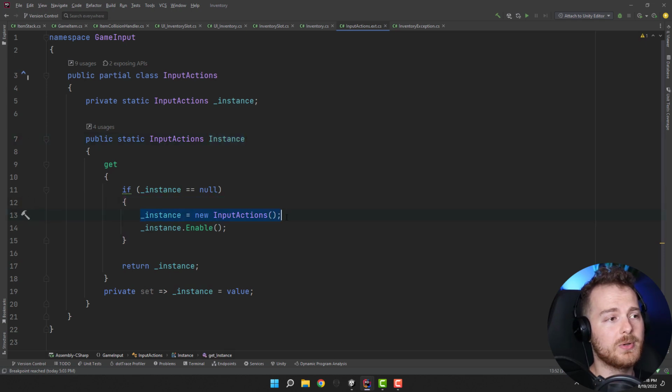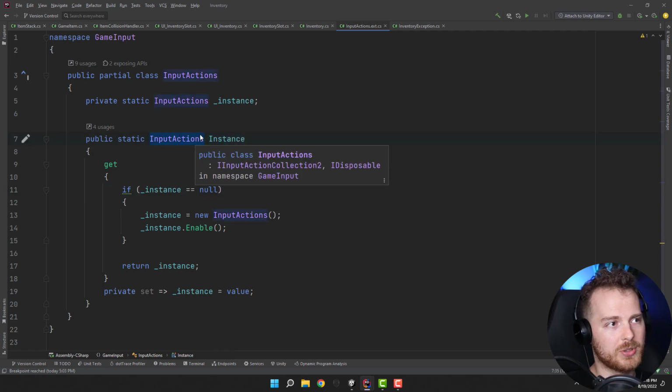This is very, very convenient. And at the same time, it doesn't lock me from writing unit tests or anything like that. It does a little bit for that, right? But the thing is, I'm still able to create regular instances of input actions anywhere I want without any problem.